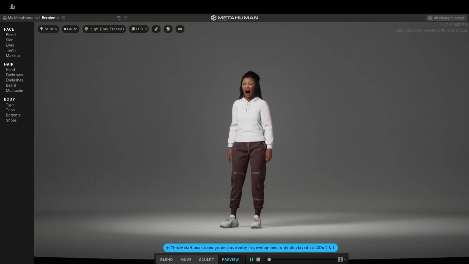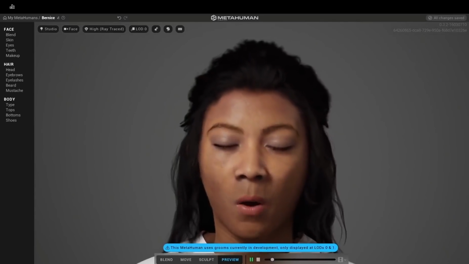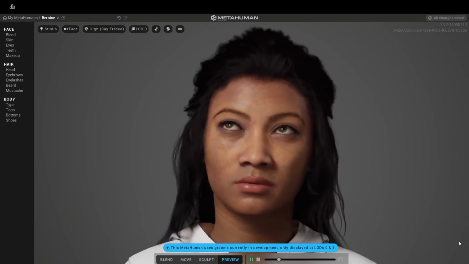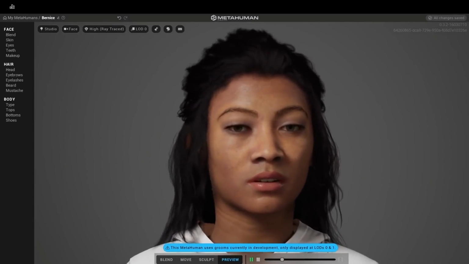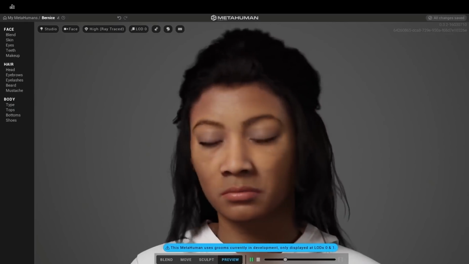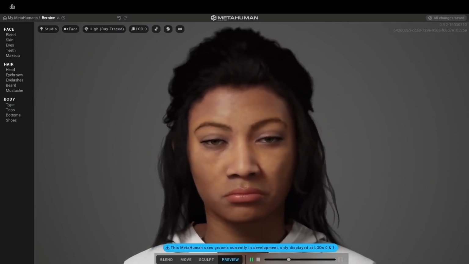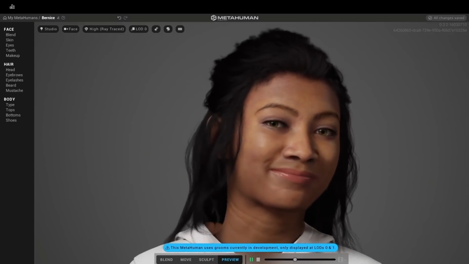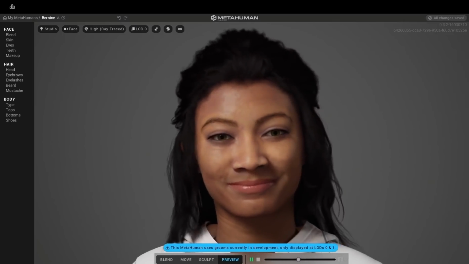I just wanted to give you a quick introduction, in case you've never opened or used metahumans. So go ahead, you can head over to Epic Games and request access to use metahumans as well, so you can give it a try. And I just wanted to show you what it's capable of. You can see there's a lot of different features and sliders that you can adjust with the characters themselves to add a lot of variation, which I think is really, really cool.